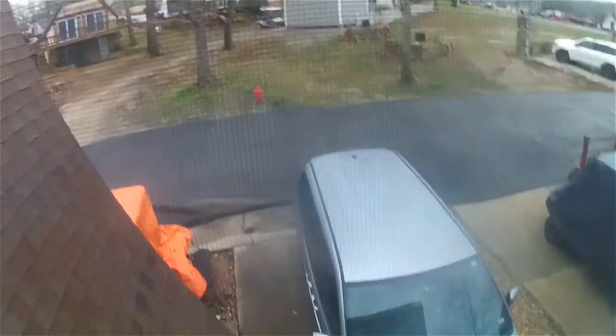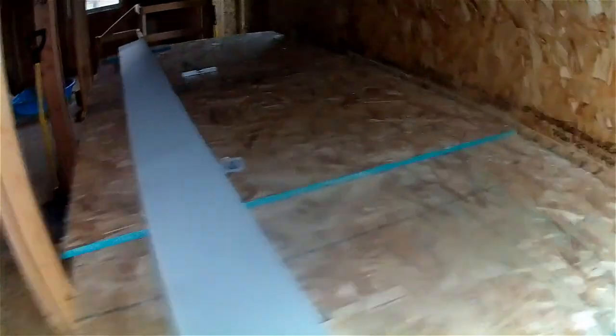Whoa! They made it a lot better since last time I was here, last summer. So we got the window. There's the van that you've seen a lot of videos in. There's another window that's open. I'm gonna close that. Another window. We've got this chair. I don't know why this is here, but it gets a good view. And then we have a cutting board. I'm pretty sure that's what it is. I'm not a carpenter, okay?